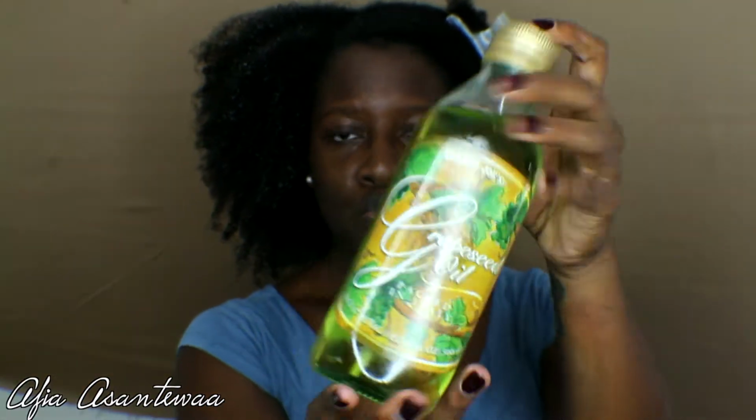for the L of the LOC part. For the O, I use grapeseed oil, and then for the cream you'll see later, but I use the Maine Choice 2K gel, and this gel is like magic, my favorite.